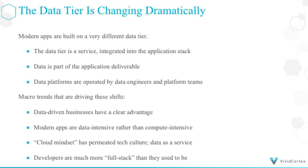And what this leads to is that modern applications are data-intensive. This is a term of art that I've borrowed from a man called Martin Kleppmann, who wrote a book on building data-intensive applications. It's a great term. It expresses that the bottleneck in a lot of modern applications is not compute. We used to build a lot of applications that did a lot of computation on a small amount of data, and we were bottlenecked on essentially CPU power. But that's not the case today. A lot of applications today are bottlenecked on the size of the data that they have to store and analyze. So those data-intensive apps are really driving a lot of shift in how we build and operate modern applications.